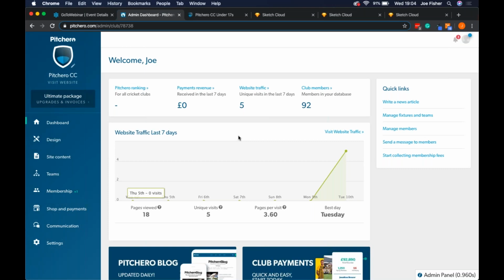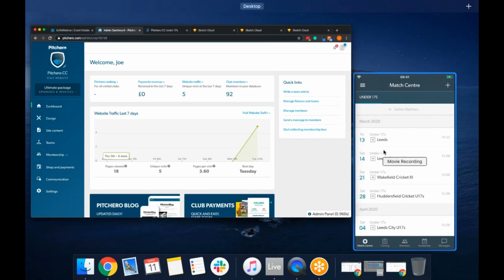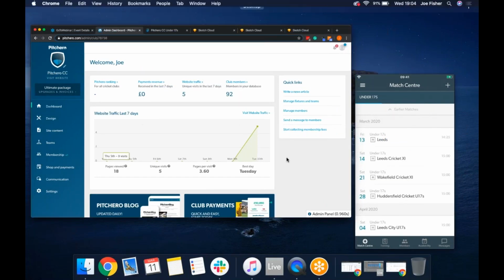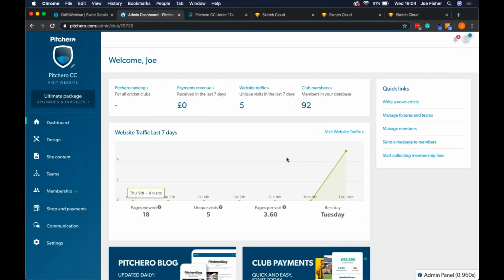So I do have another screen here. As I scroll up, you'll see another screen where I'll be able to show you how things look in the app as well. Bear with me, like I said, I did one earlier today, and it was my colleague James who ran through that stuff. So I'll try and make this as smooth as possible for you. Again, the final point to mention: the idea here is just to focus on making your life as a team admin a lot easier and a lot more efficient in terms of managing your team.